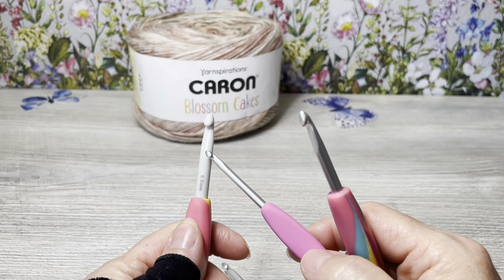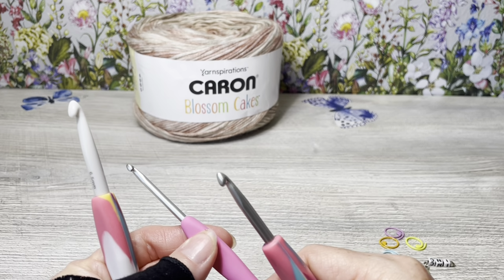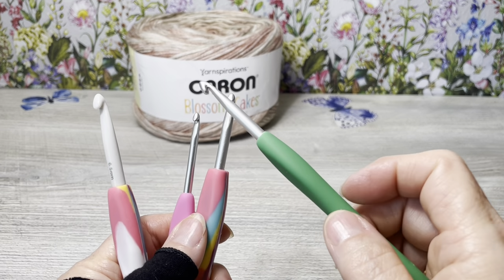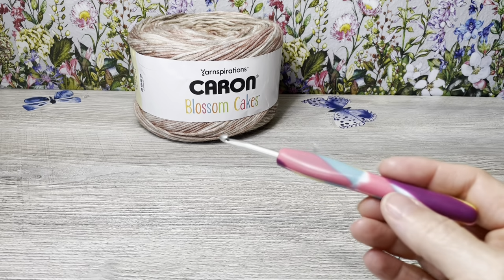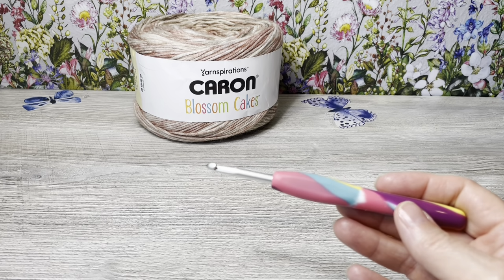And I took the sleeve and I put it on a Clover. The smallest one I have, I think the smallest Clover I have in one of those handles is a 4.5, and I had to glue it in. So just keep that in mind. If you're gonna do the same thing I did, I'll link that below to show you how I did it. This is my hybrid 5.0 hook.